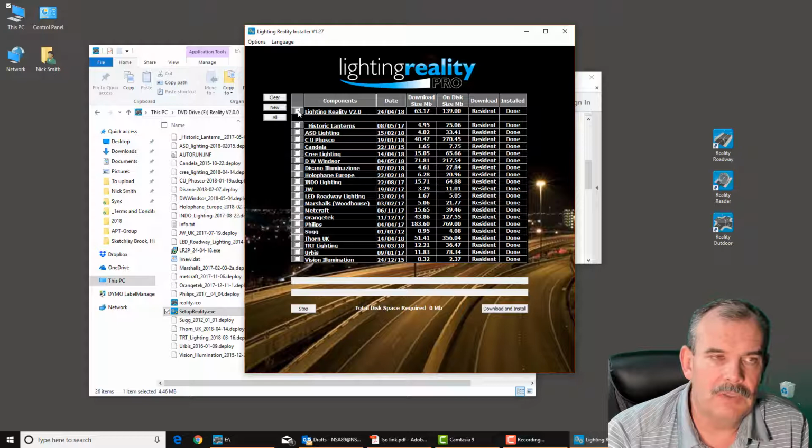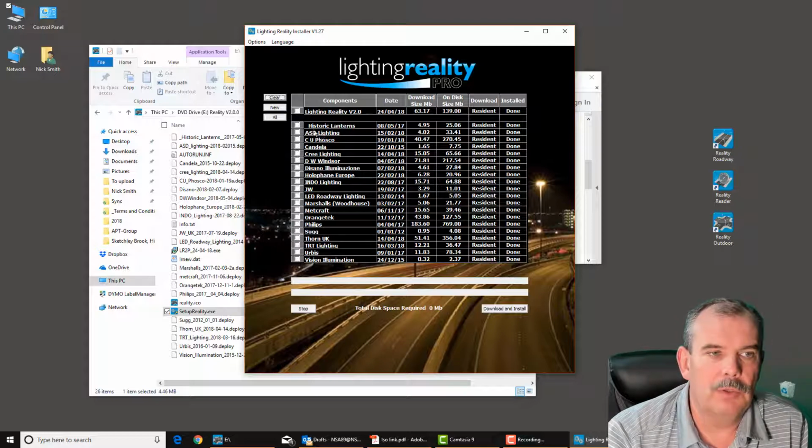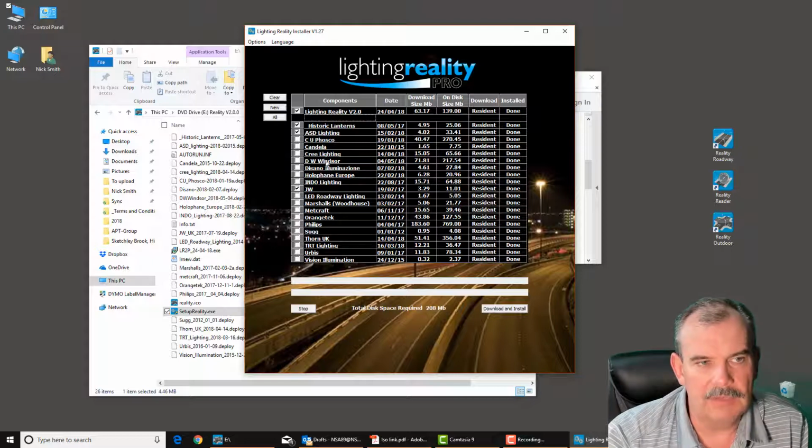So you would normally either select all and just install everything. If there's only certain things that you want to install, obviously the program, and then perhaps various selected pieces of photometry that you may want to update. For example, we did an update for DW Windsor earlier this week, on the 4th of May.